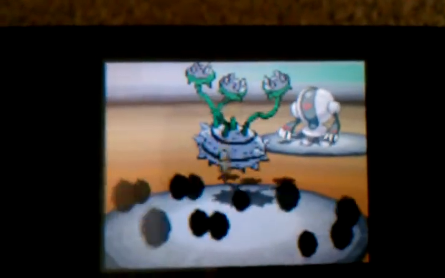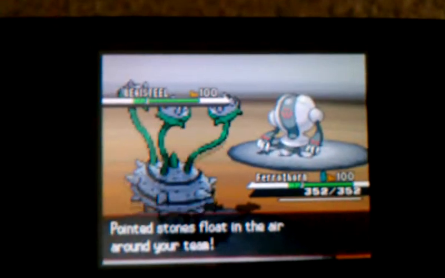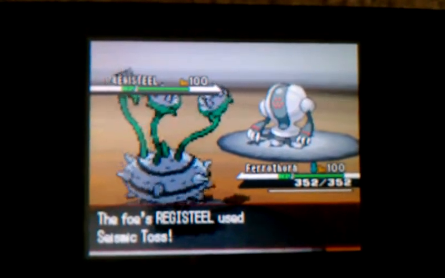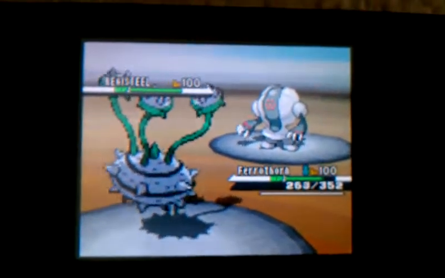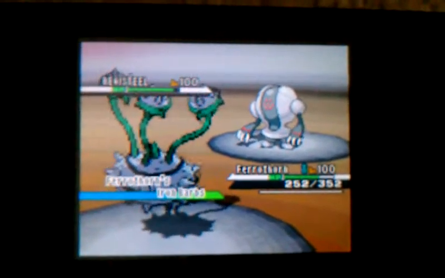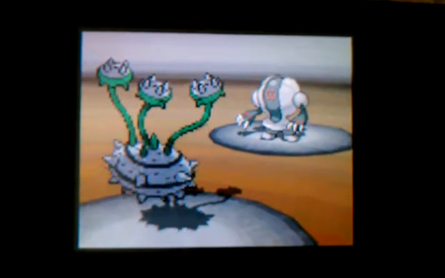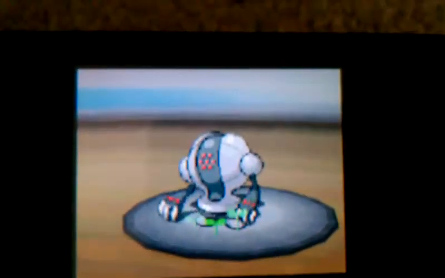I try going for Leech Seed, and I miss, which sucks, and he sets up Stealth Rock as I miss. Trick Room wears off, which means that I'll be moving slower again. But here he reveals he has Seismic Toss. Most Registeels also carry Seismic Toss. Does a consistent 100 damage as I hit him with the Iron Barbs, and then I try to Leech Seed him again, and this time it does hit, which is nice.